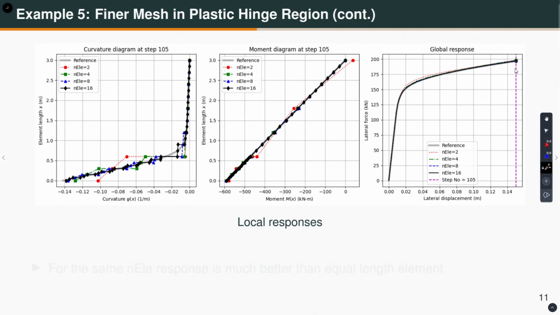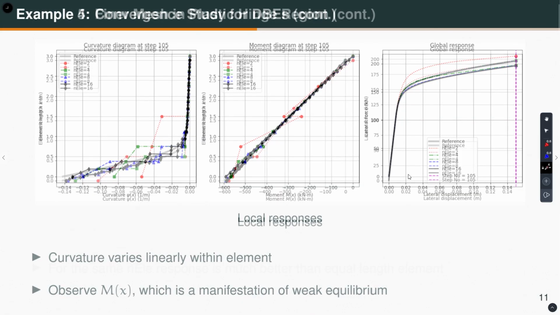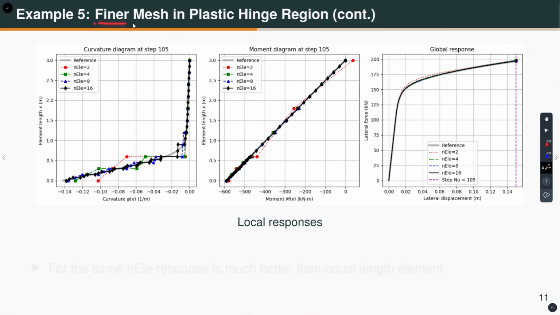And this is again I am showing at what point I am plotting the variation of curvature along the length, okay. So that is indicated by this. This is step number 105 of the solution. So I have 100 steps of lateral load and 5 steps of gravity load. So the total is 105, okay. So this is for the finer mesh. Let us compare this with the previous case when we had elements of equal length, okay. So let me show you that.